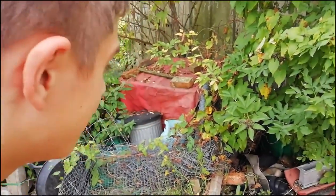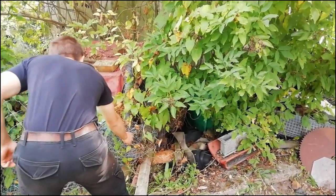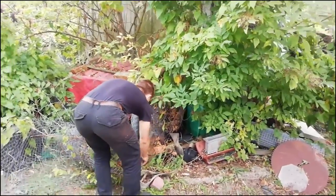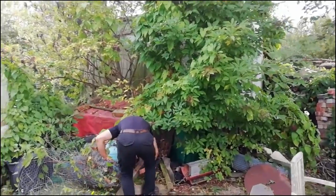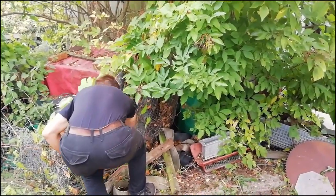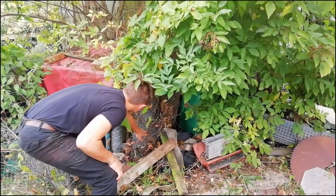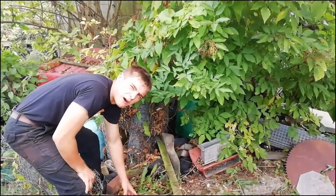Now here's a trick. How in the hell are we going to get it out? We have found you. Yes, we have. What? We have found you, but we're not necessarily going to be able to get you out. What kind of wild beast put all this wire in the way?